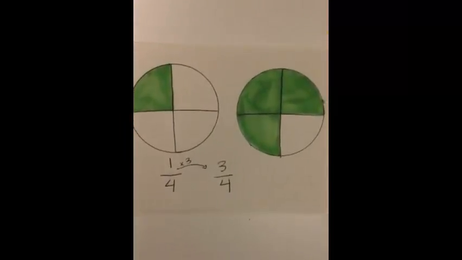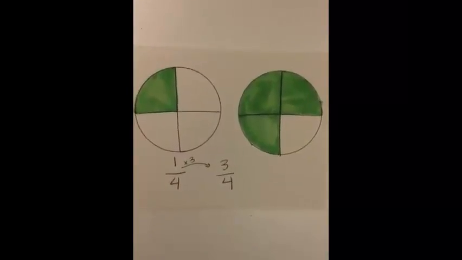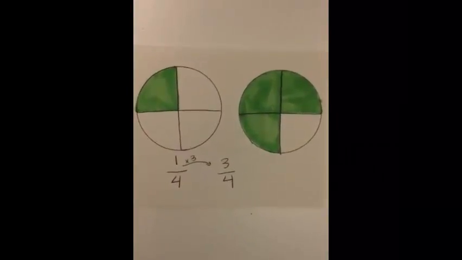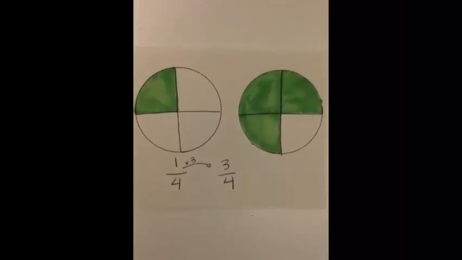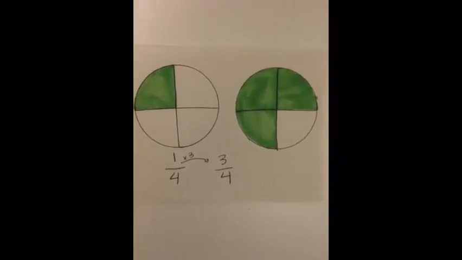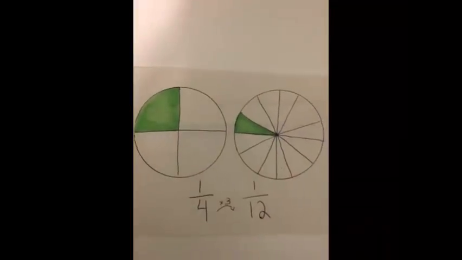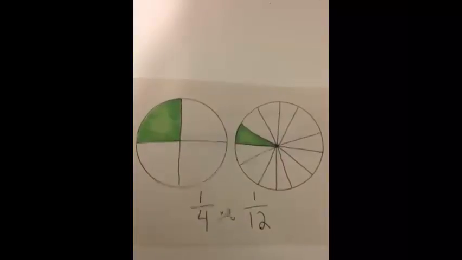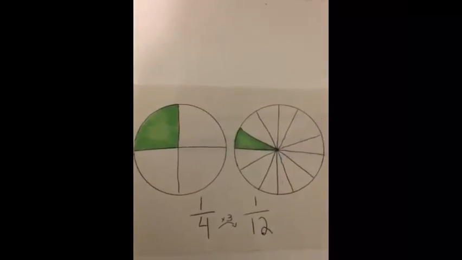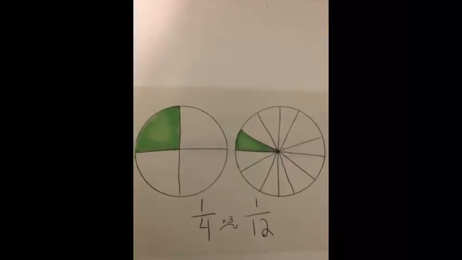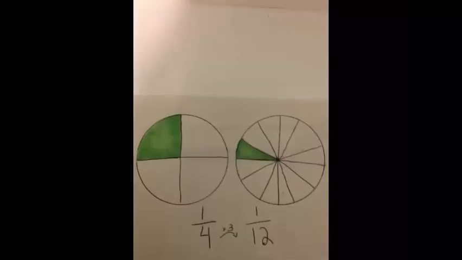Starting with 1/4. Let's just multiply the numerator by 3. What we get is 3/4, which has the same number and size of pieces. There are just more of them colored in, creating a bigger fraction. But what happens if we multiply the denominator by 3? The resulting fraction is 1/12, which is much smaller because even though the number of pieces colored in stay the same, the pieces got a lot smaller.